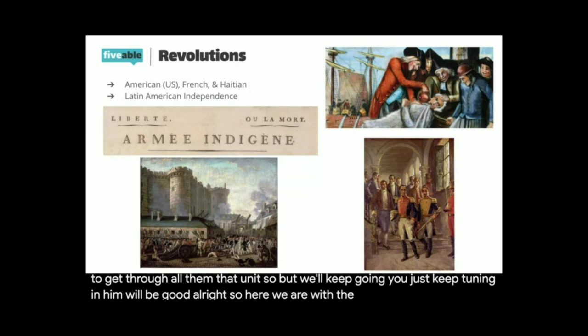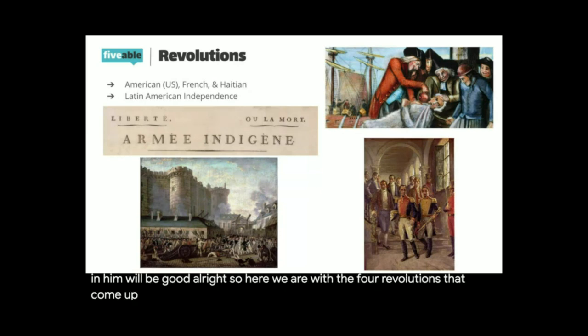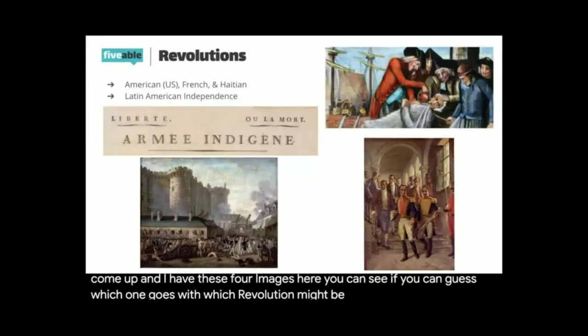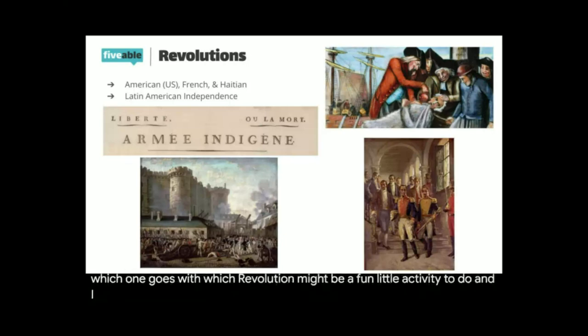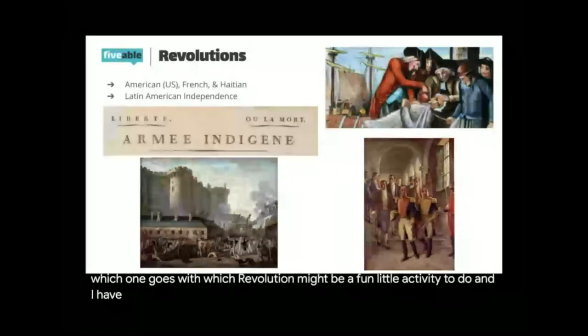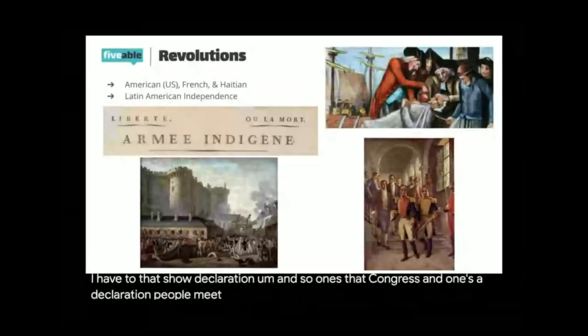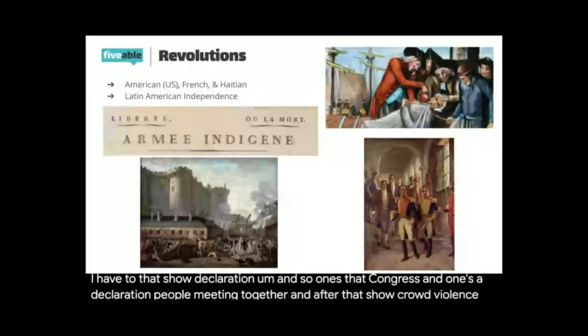So here we are with the 4 revolutions that come up. And I have these images here. You can see if you can guess which one goes with which revolution. It might be a fun little activity to do. And I have 2 that show declarations or congresses or lawyering. And so one's a congress and one's a declaration, people meeting together. And I have 2 that show crowd violence.